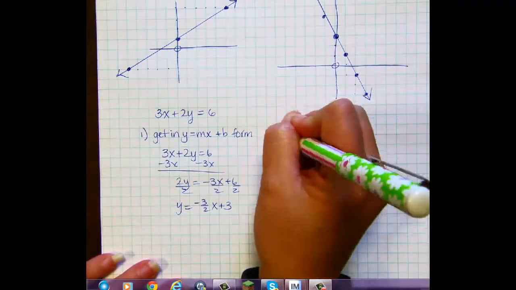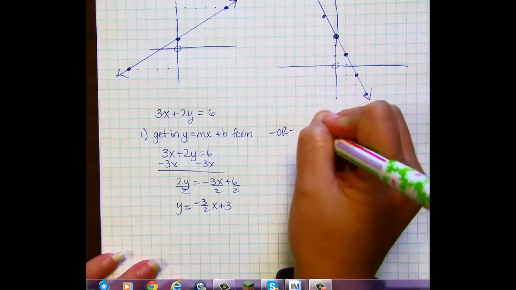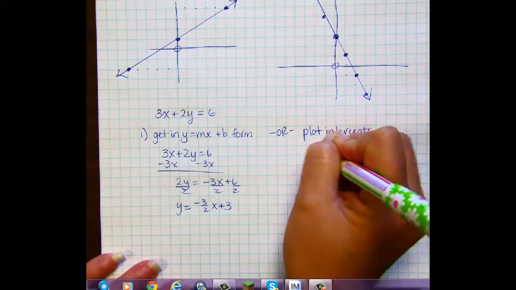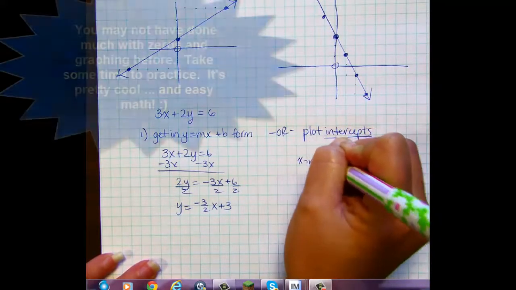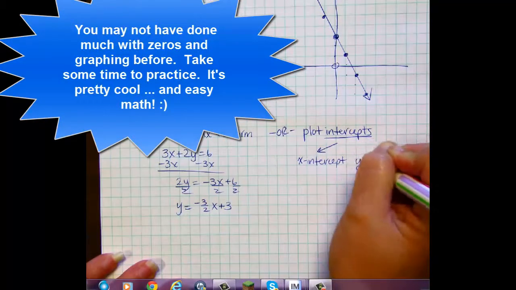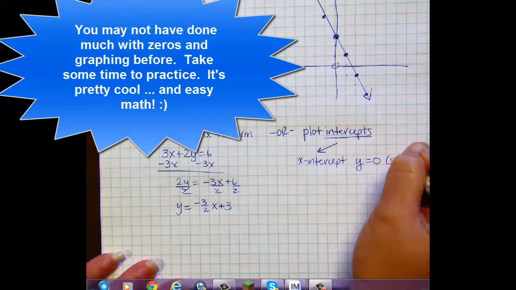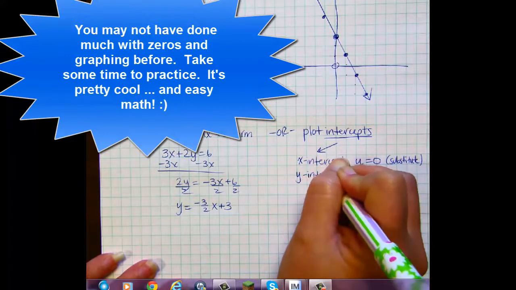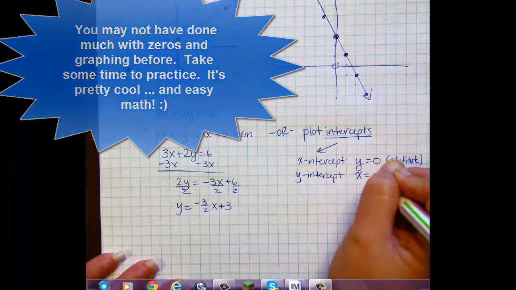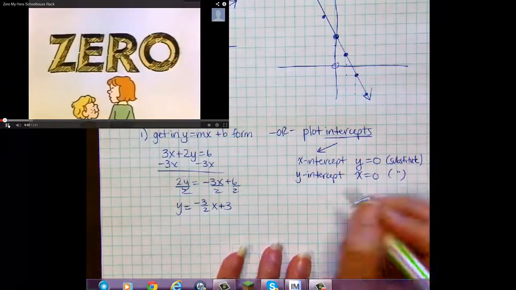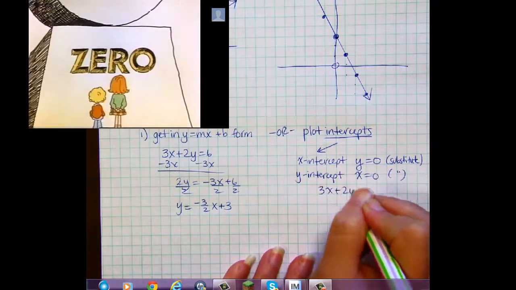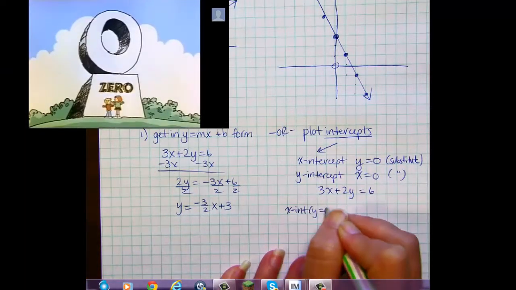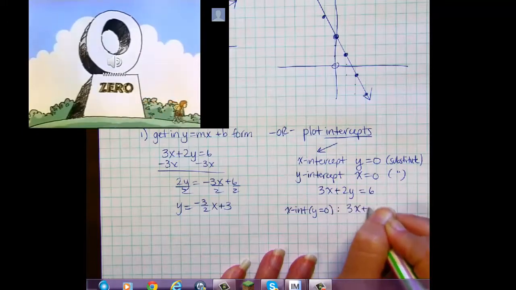What I suggest when you're not in y equals mx plus b form and your numbers are reasonable is think about the intercepts. The x-intercept is when y equals 0, and the y-intercept is when x equals 0. So it's a real simple substitution of zeros. And if you know any of the Schoolhouse Rock songs, I think 0 is my hero. So I like to use zeros to help me quickly graph equations that are not in y equals mx plus b form.